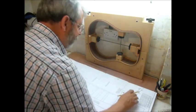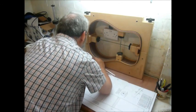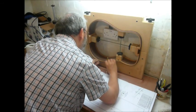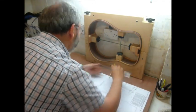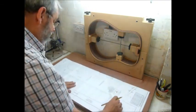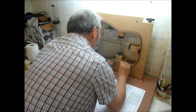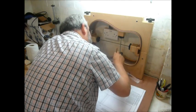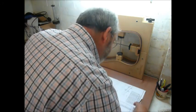And the next one's 3.5, which is there. The next one's 3.5, which is there. Next one's 2.5, which is there. Next one's 3.5, which it isn't, because I don't really want to move that support. So I'm going to make that 2.5. I'll put it on there anyway. So what I'll do, I'll measure from the front backwards now.